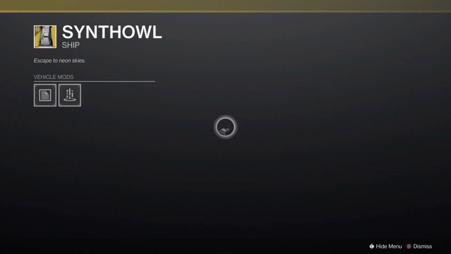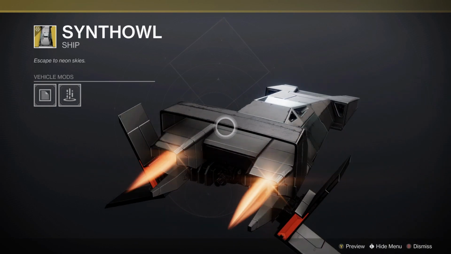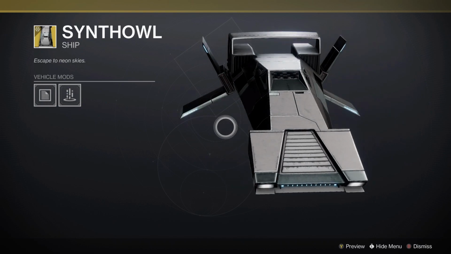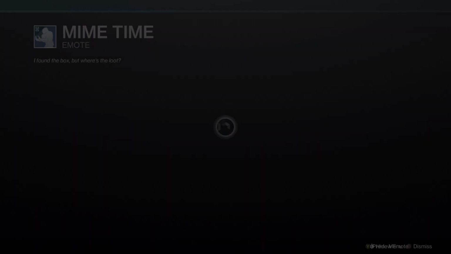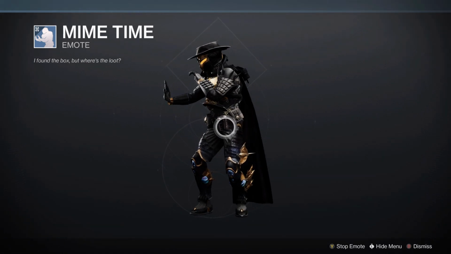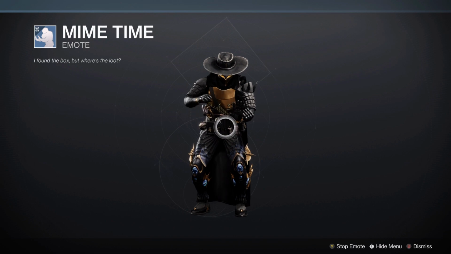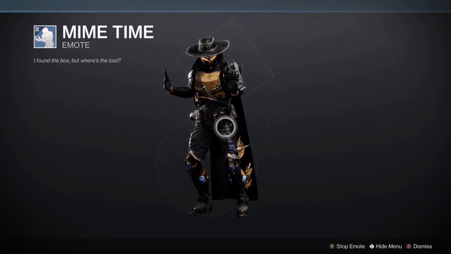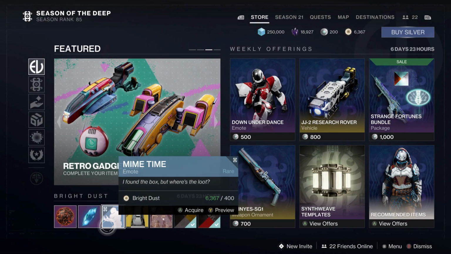And we also have the Synth Howl from last season, which is a part of the 3D printed slash Back to the Future set slash Neomuna set. You can definitely tell it's a mix of a variety of themes. Then we also have the Mime Time emote, which is you being a mime and you're stuck in a box. But that's quite literally all it is. You only check two walls as well. That's not a box at that point, that's just a corner.